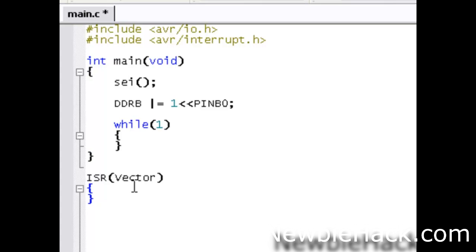So, whenever the timer reaches the number that we desire, which is going to be 15,624, it will enter this particular code block, and then run whatever, or execute whatever commands we have in this code block, and then go back to the never-ending loop and continue where it left off. So, let's go ahead and put in our timer control switches.